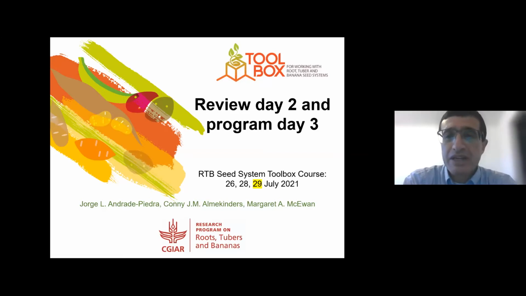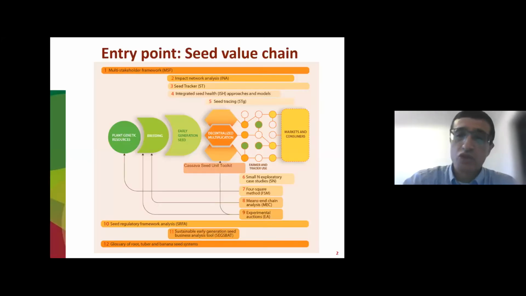Okay, thank you very much, Jeff. So welcome, colleagues. This is the review for day 2, and also a little bit of discussion about the program for day 3. And I am part of this coordination team with Corneal McKeenders and Margaret McEwen, who are coordinating the efforts around the toolbox. So just a quick reminder, this is a representation of a seed value chain from plant genetic resources, breeding, early generation seed, decentralized multiplication, farmer and trader use, and markets and consumers.